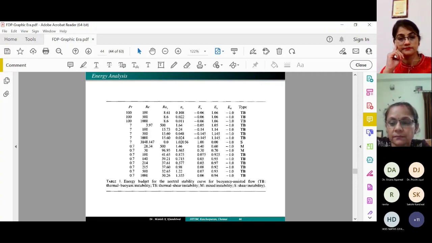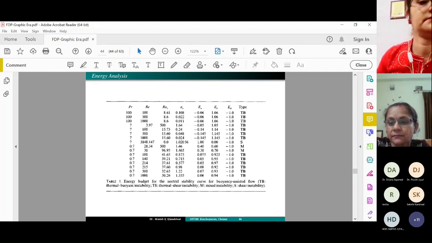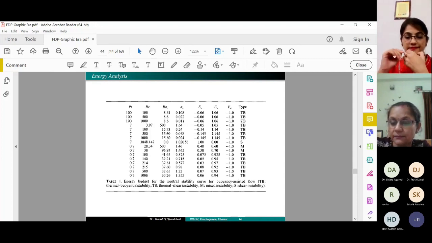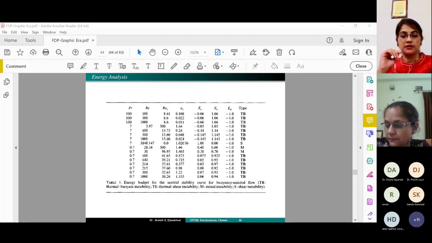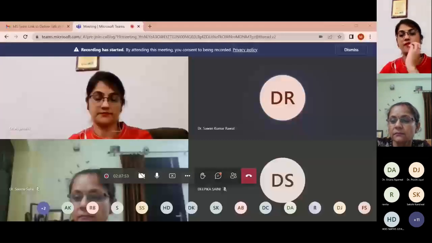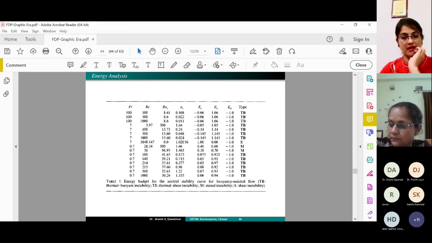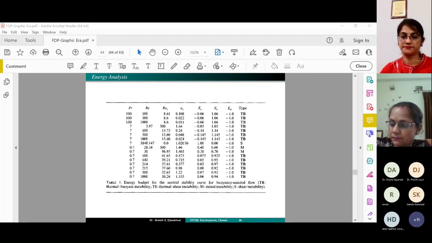Like if you choose Prandtl number 0.7, then you are talking about a system with respect to air. If you choose Prandtl number 7, you are talking about water. If you choose Prandtl number 100, you are talking about heavy oils. That facility is available in numerical simulations. But if you are going to conduct an experiment, it is very difficult to change to different fluids every time. Second, before analyzing the problems, we need to be concerned about what the parameter represents.